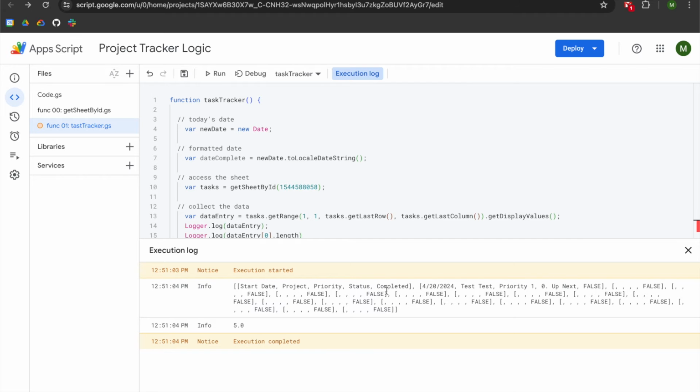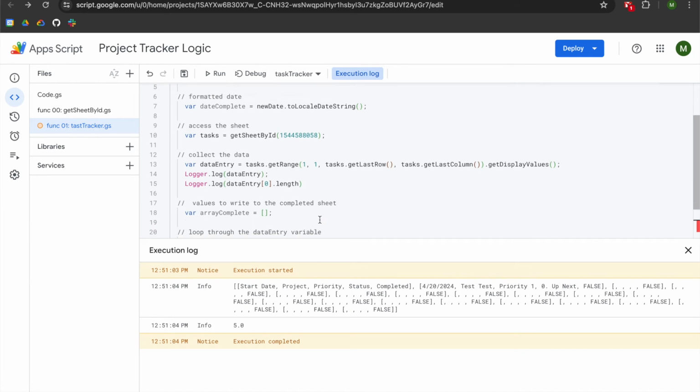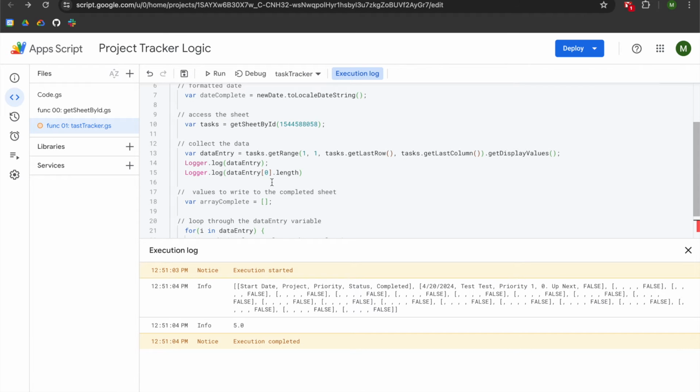Now, the reason that I said enter a value is because arrays are 0 indexed. That means that the first value is actually 0. It is not 1. So start date is technically 0. And if you recall, when I went up top here and I wrote data entry square bracket 0, that returned my first list in my list of lists. When I added a second square bracket and passed in 0, that returned start date.